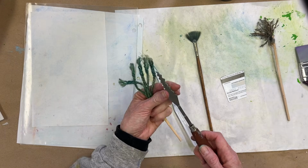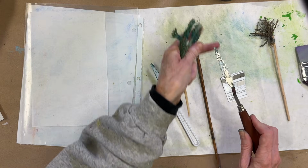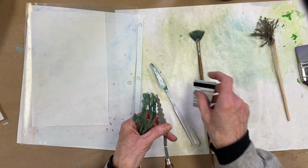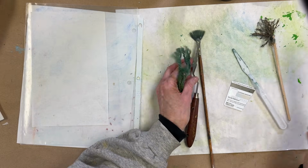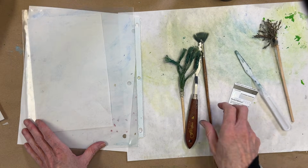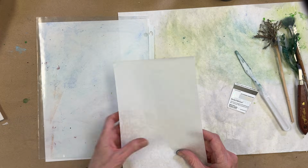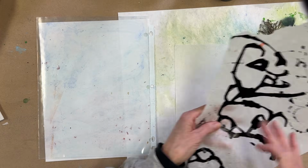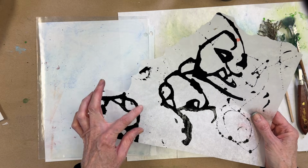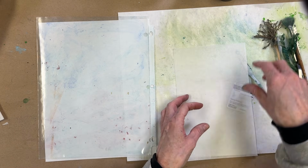Obviously, you can use a palette knife. I have a bunch of these that have patterns on them. I see that one I need to clean off. Things like credit cards, you can use the edge to make lines. Even my color shaper, you can do things with. So what I thought I would do is just demonstrate a couple of ways that I do some of the marks that are more like this. And these are nice because you can just use pieces of them to add some really strong colors.